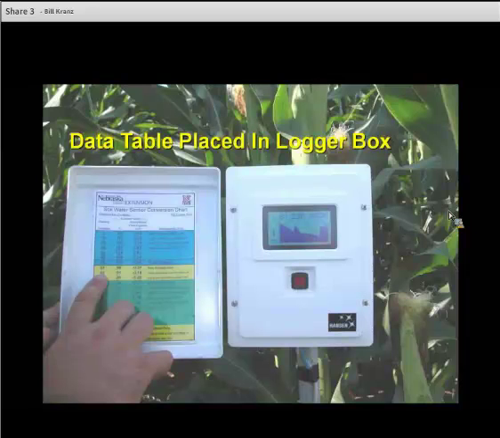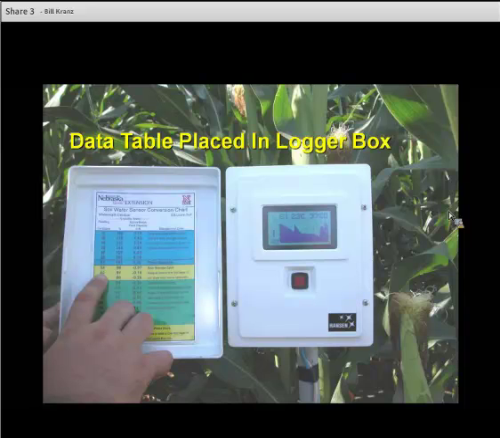Now, we've also utilized some work that was done by some folks with the ARS group in Washington, and it allows us to develop a chart that you see in this particular thing that we can put in the data logging box.